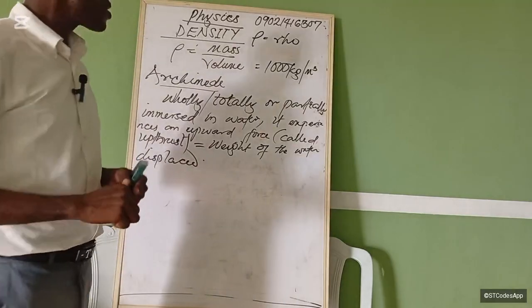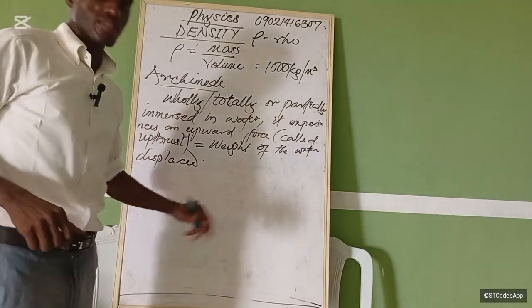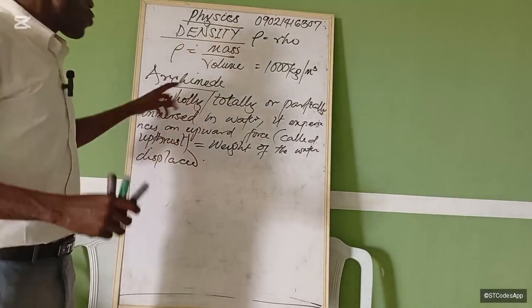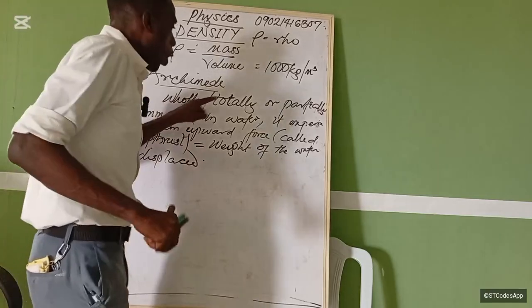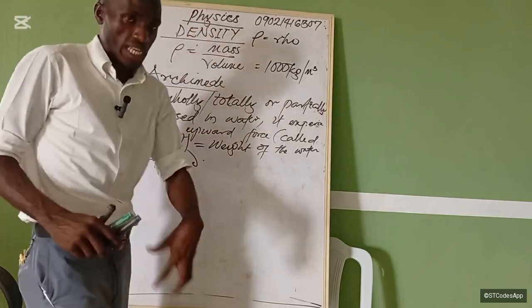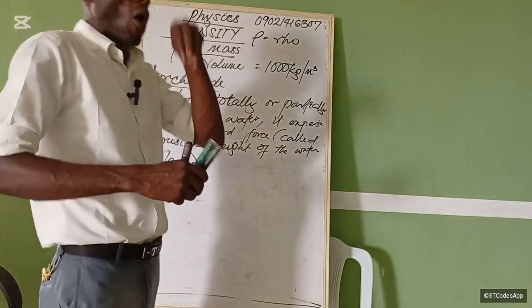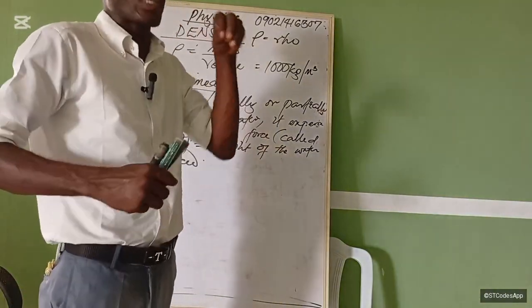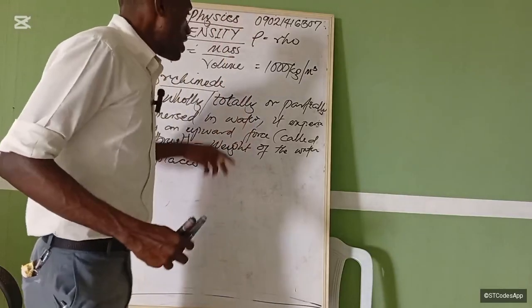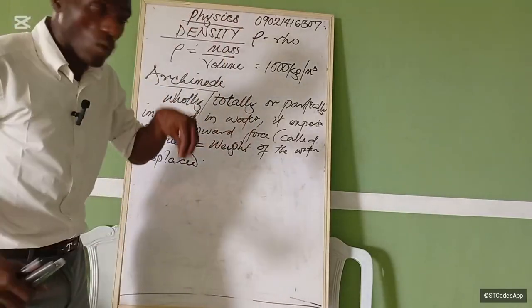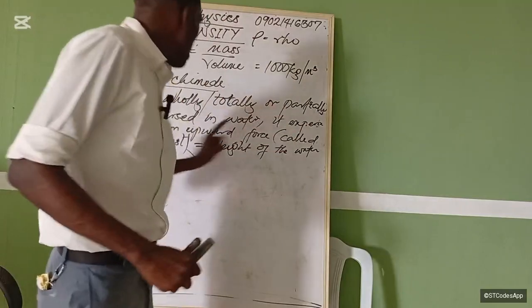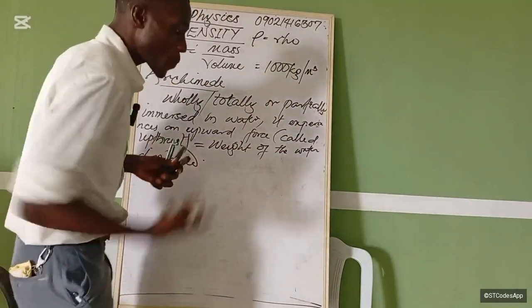Does that make sense? So, I'm going to explain this. Now, it says that when a body is wholly or partially immersed in water, that is, a body that is going into the water or partly immersed in water, it did not totally enter into the water. When that body goes into the water, it immediately experiences a force upward.